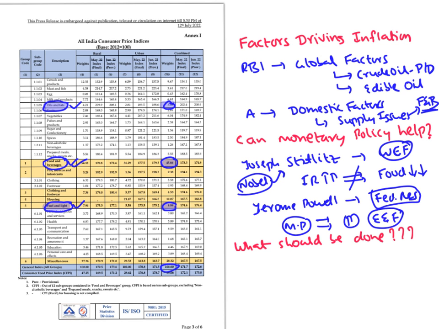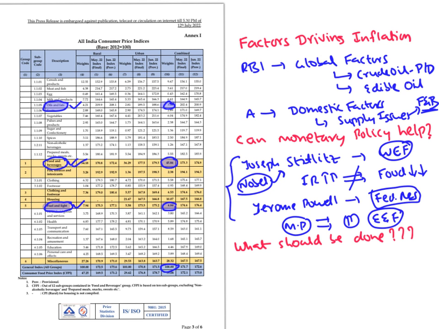Right? Even Jerome Powell is saying that, which means we need to look beyond monetary policy in order to control inflation with respect to food. Are you getting this point? The problem is with rising prices of food. We need to tackle that. By raising interest rates across the country, we will not be able to tackle food inflation, is what the author is saying, and he is taking the support of two prominent persons across the world to prove his point.